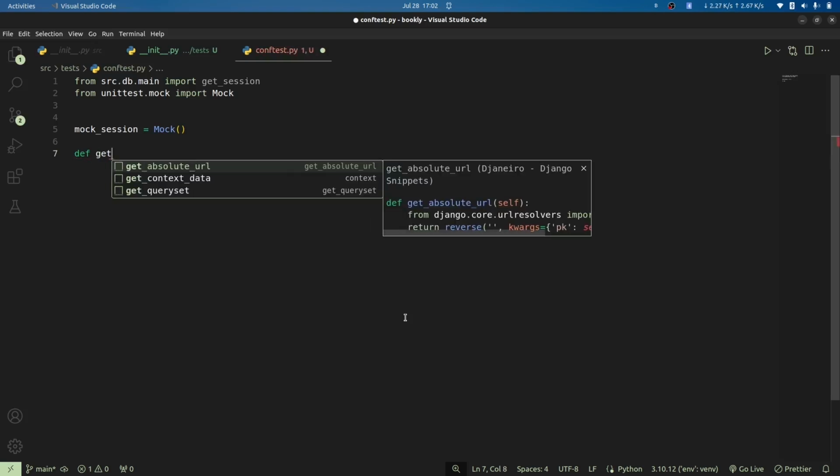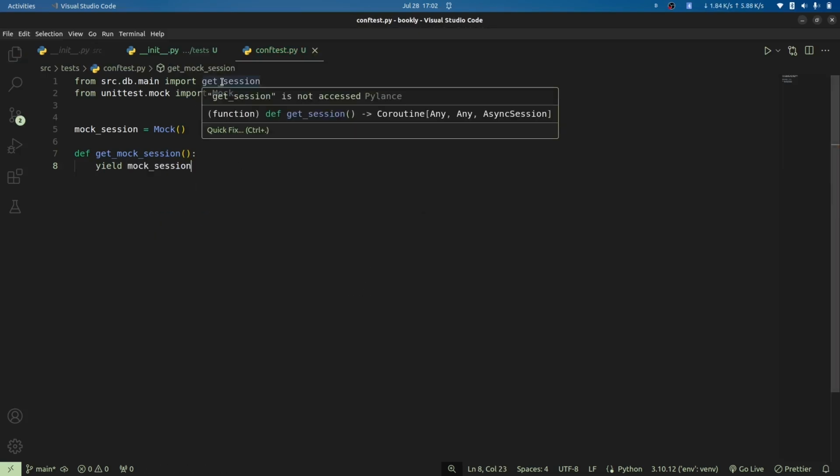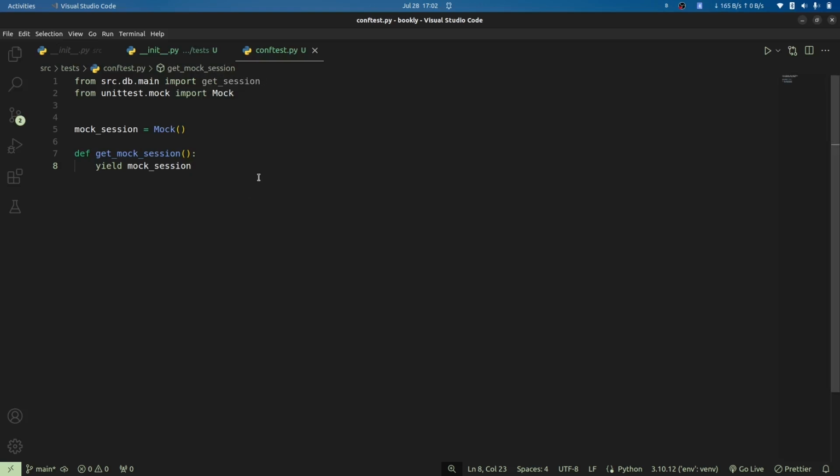So we're going to go ahead and create this as get_session. But in this case, this is going to be returning a get mock session. Now, if you're not understanding this, you're going to understand it in a minute. So what we are doing here is to go ahead and yield this mock session object, similar to the way that we yielded our session that we're using within our routes, or similar to the way that we created our session object. So once we've yielded this, then FastAPI is going to help us to override that dependency such that each time we run our tests, we are not running them on our existing database. So to do that, we're going to come and import our app instance.